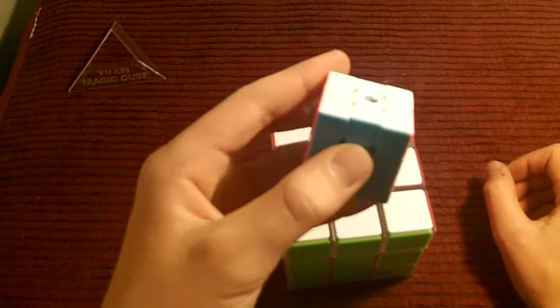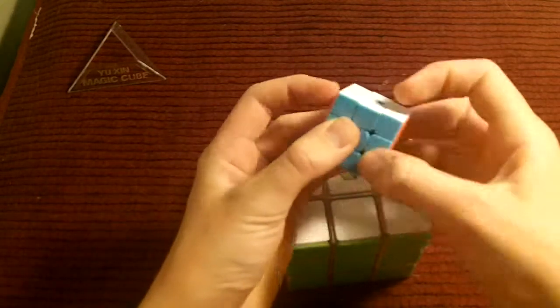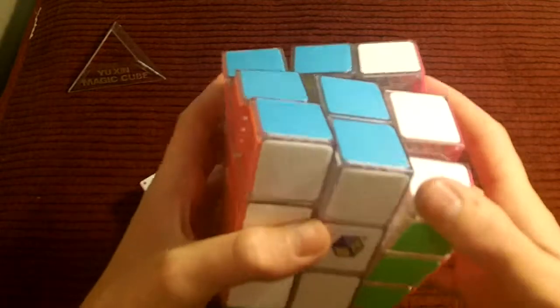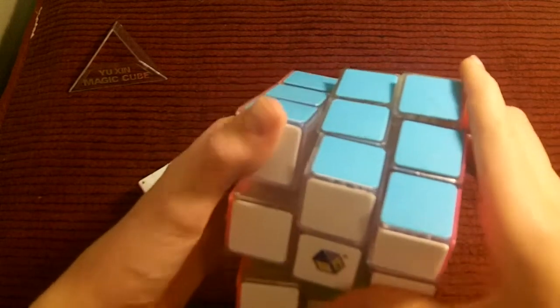One thing I did notice about the Yushin Little Cube is that it corner twists and it pops. Those are the only two issues about it. The Yushin Big Cube, it only has one issue, but it is a big issue. It's lack of reverse corner cutting and frequent catching.